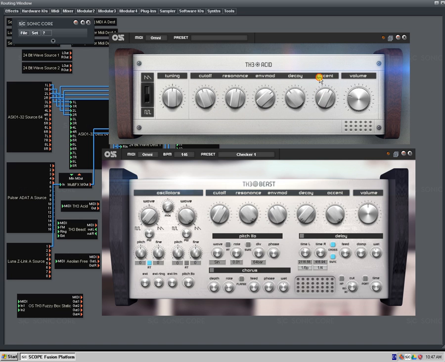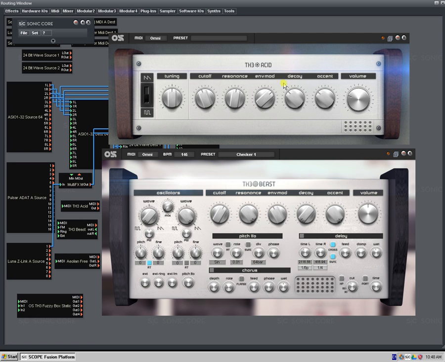But let's talk a little bit about the accent knob. As you open the accent more to the right, notes that have accent get a little boost to the decay section of the filter. It changes the sound of that particular note a tiny bit.